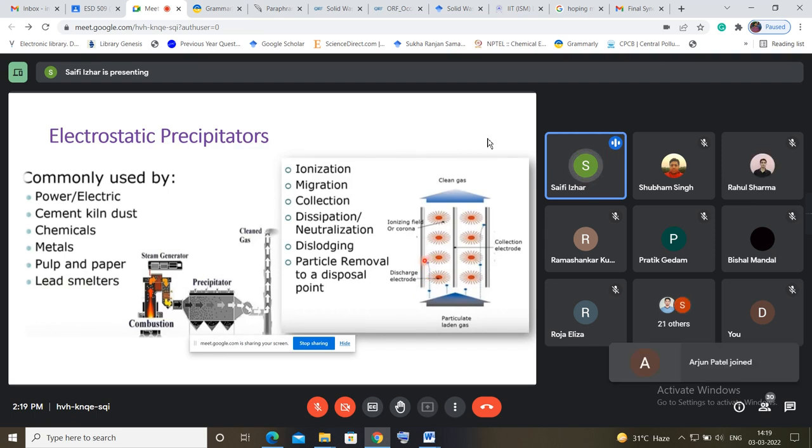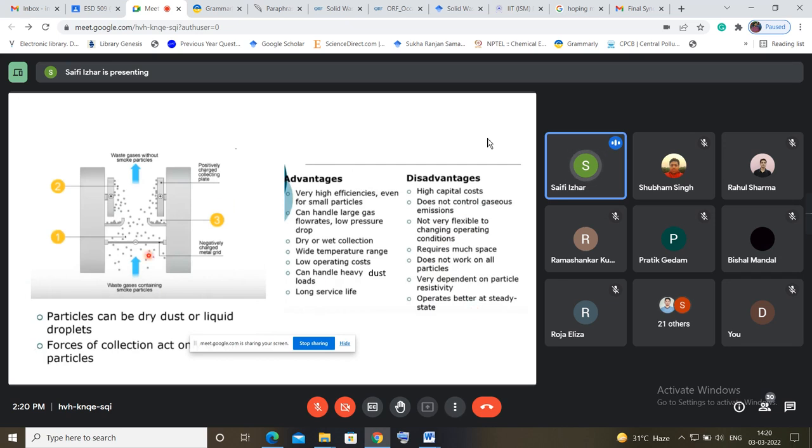Once they are stuck, you can either go with a wet process, or we know that when anything is stuck, these walls are vibrated or shaken so that the particles are dislodged. Then they are collected, and downward there is a hopper where they are collected. The particles which are collected can be further used for reuse or for extraction purposes. So basically, if you see, the phenomenon is like this. Again, the same thing is described here.